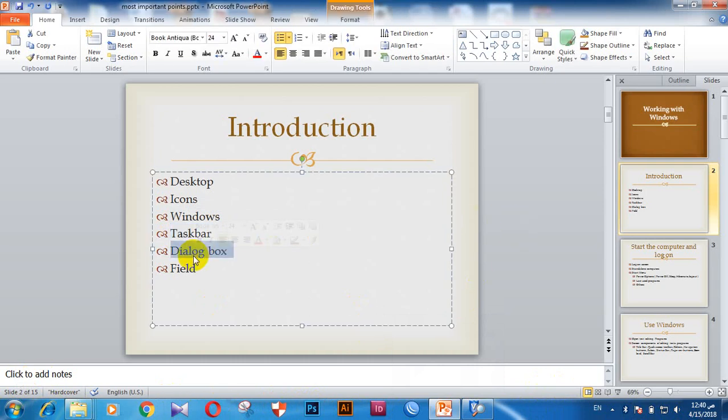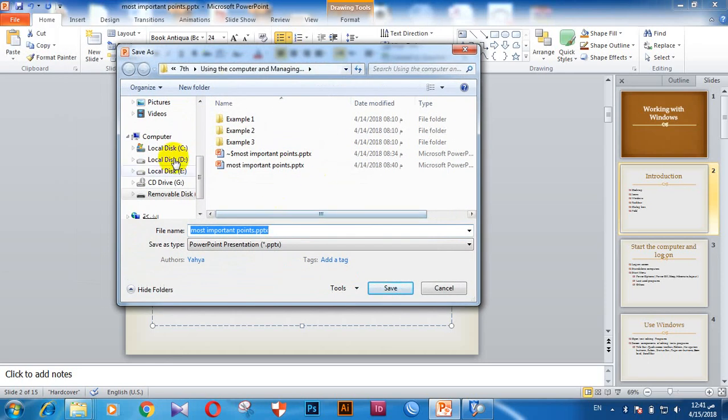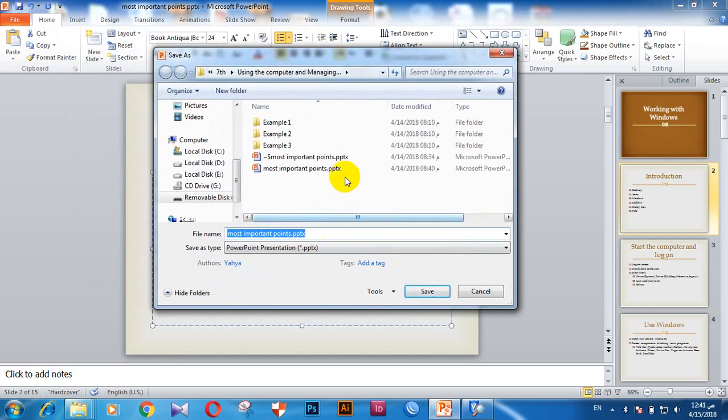And also we have the concept dialog box. A dialog box is a box that asks you what to do, or a box that is shown for you to do something or to enter text or to do any command. For example, if I click file here and I click save as, this one we call a dialog box. It waits for me to write the name of the file and then I save the file. So this one again we call a dialog box.